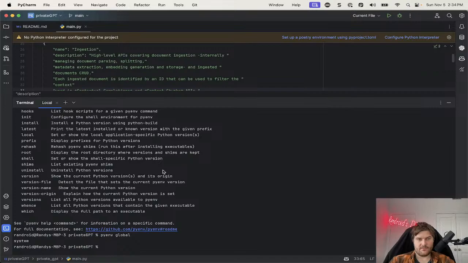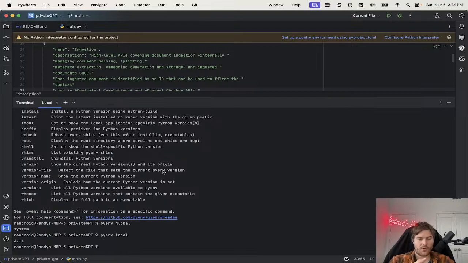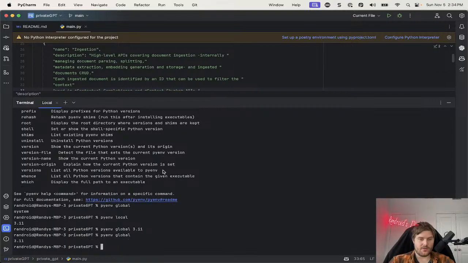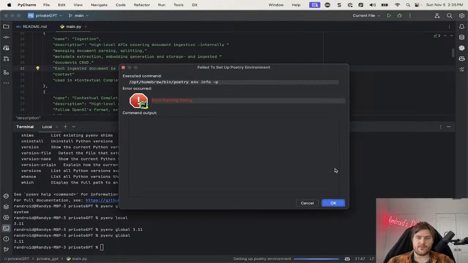What does that mean? Pyenv local. See, local is set, and the global one is using the system Python, which is usually really old. So we're going to do pyenv global 3.11. Then we'll say pyenv global. There we go. Now I can set up poetry and see if it just works.